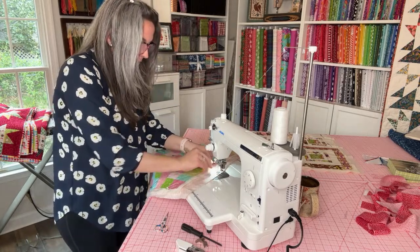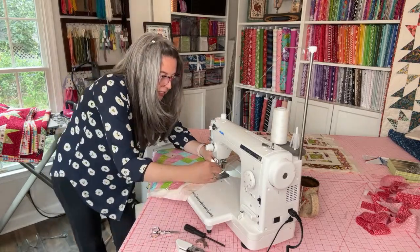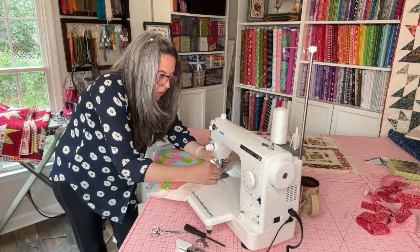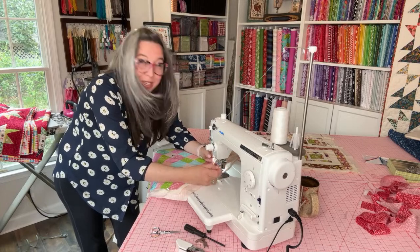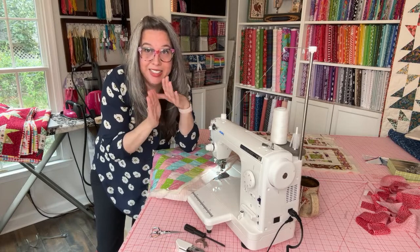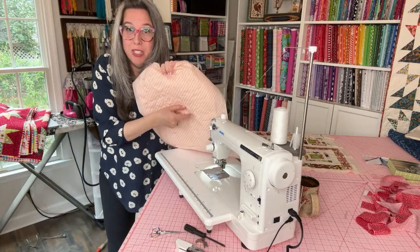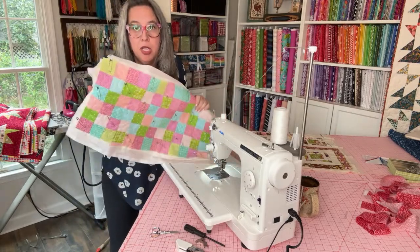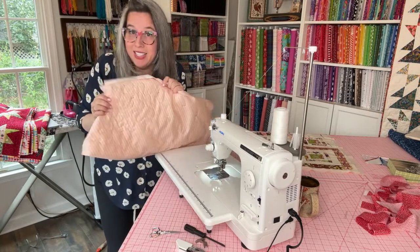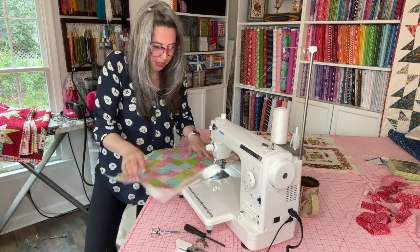So you can stop at any time as long as your needle's down and take the pins out. If you want to take the pins out, you just don't want to take them out too far ahead of time, because the pins are holding the fabrics together. That's the whole point of the pins, to keep everything aligned and straight. If you take them out too early, you could get a bubble, a bump, a bulge on the top. It's visually on top, but the back you can't see. That's why the pins are there, to help keep all the layers together the way they should be.